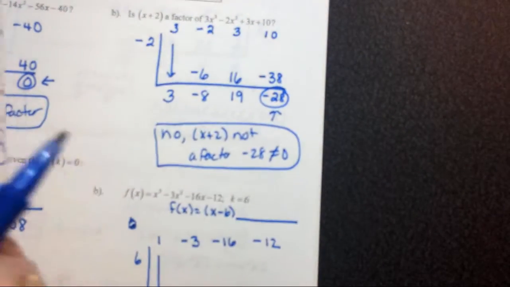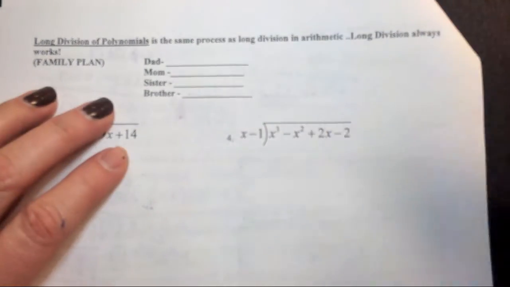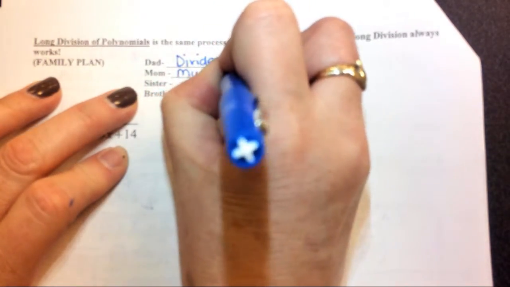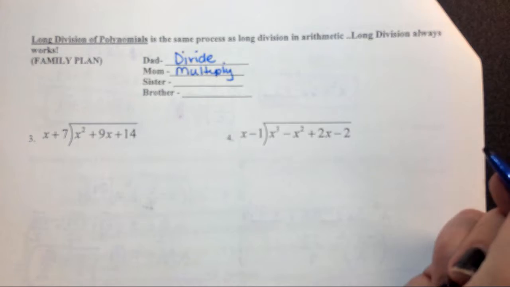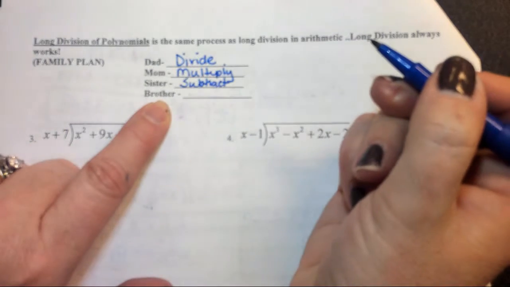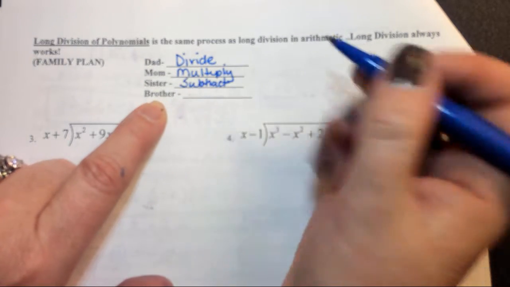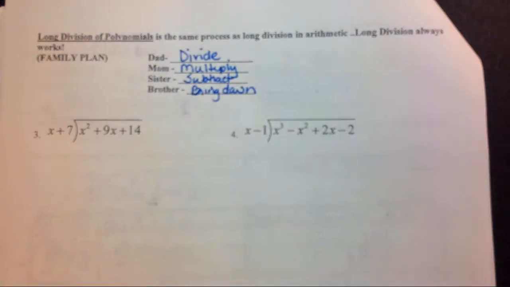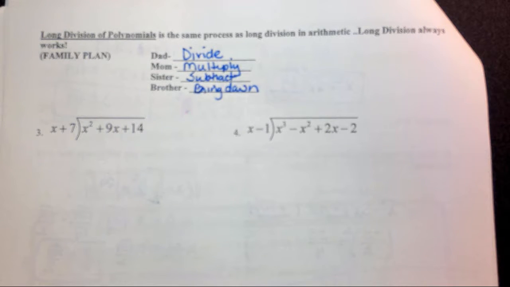All right. Let's take a look at this. So remember, the steps that you do for long division, call it the family plan. You first start with a D. You have to divide. Then you got your mom. You got to multiply. Then you got your sister. You got to subtract. So we would like to subtract her out of the family, but we're not going to subtract her out of the family. And then you got the brother. So then we're going to bring down. Okay? So just a reminder of how you do your long division.